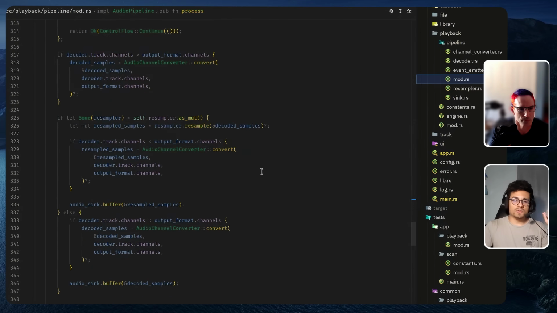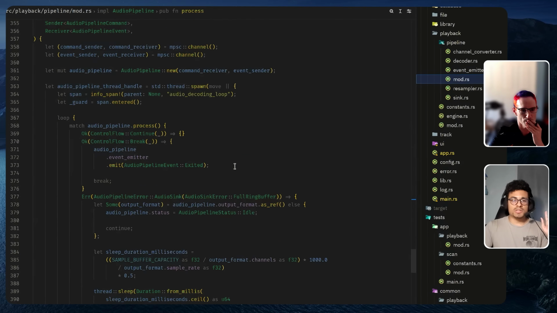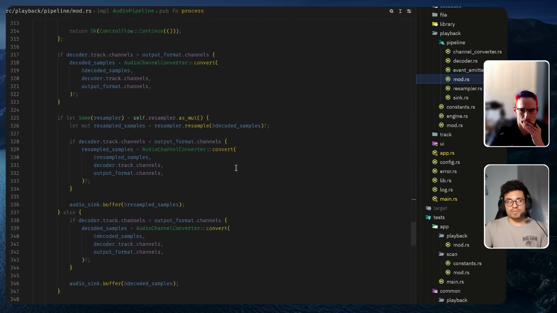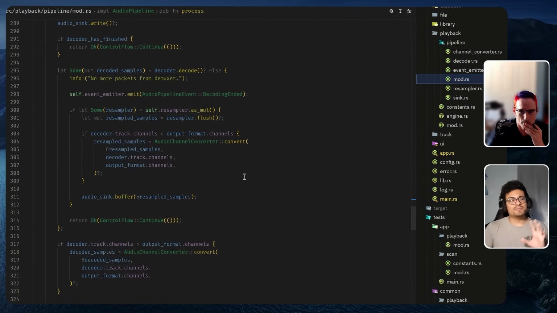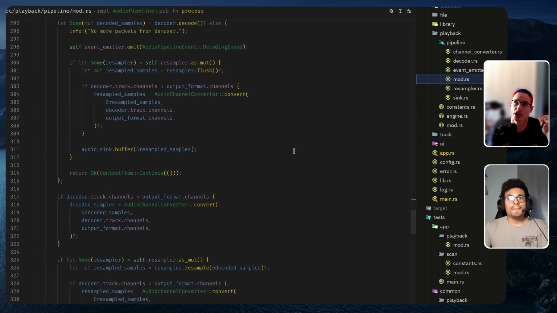And the other case is to flush the remaining data that is in the resampler, because resamplers seem to have this delay in which the frames that you introduce first are padded to the left with some silence, so the calculations for the resampling work. I'm not that well versed in fast Fourier transformations, but that's the gist of it. And this is because you're changing frequencies. Or sorry, you're changing the sample rate.